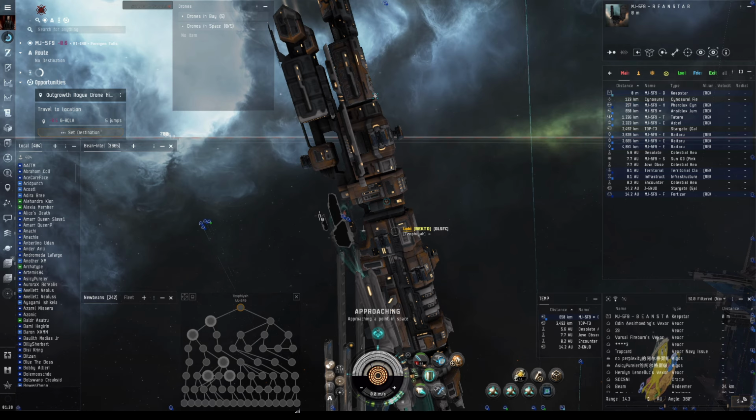Theoretically an Ishtar can put out 700 DPS, but with the number of rats and the way you're going to have to kite and warp out and warp back in, it's not about just being able to complete it, it's about how long it takes to complete it. And it's about the reward, of course.